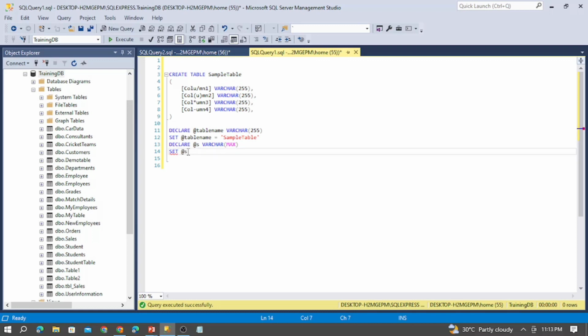Set the variable yes equal to an empty string. So at first this is an empty string. Here I am going to implement my logic. I need to first select the columns one by one from the table name, and I need to give an alias name for those columns, and while selecting the table, I need to select the table with those alias names. For this I am going to use a dynamic query.